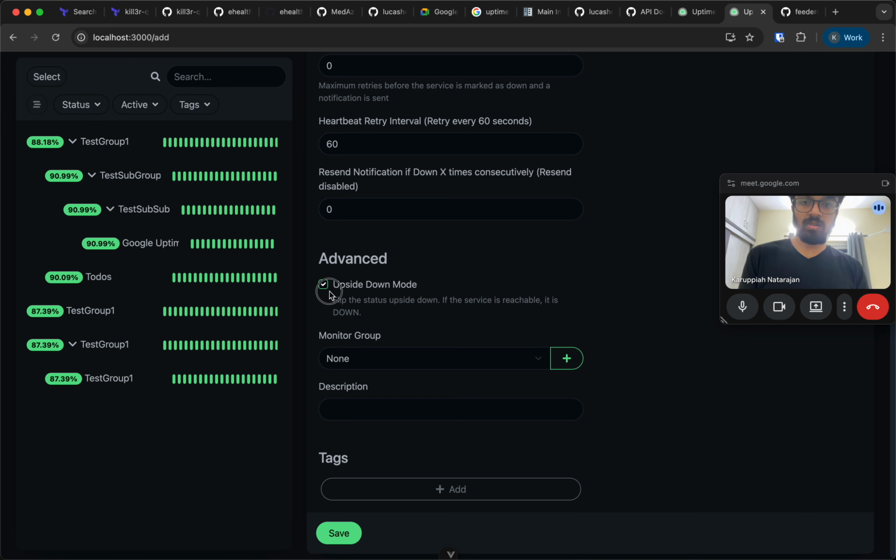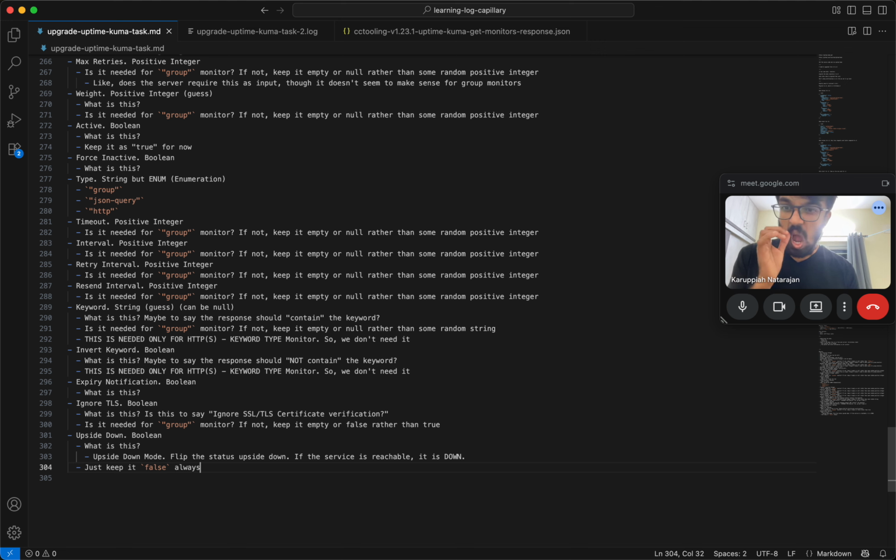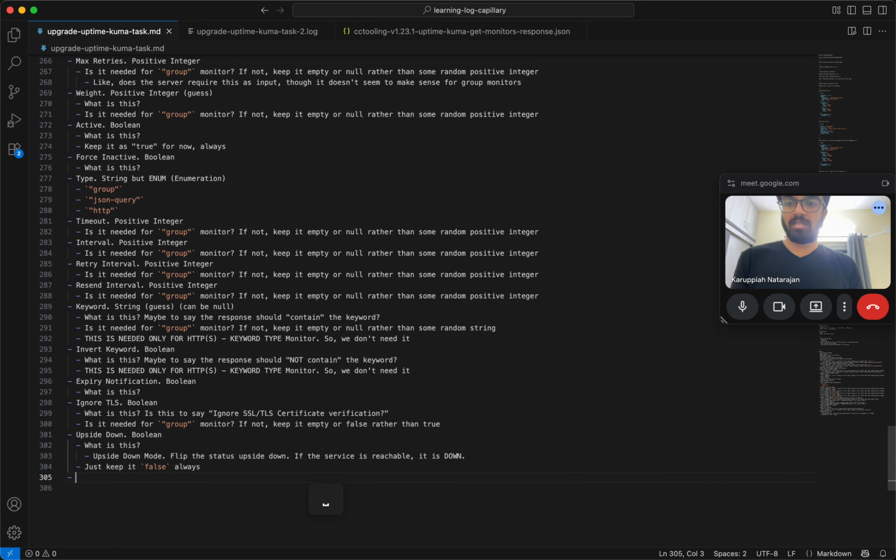It's like upside down mode. Boolean. Just keep it false always. So upside down, boolean. Okay.